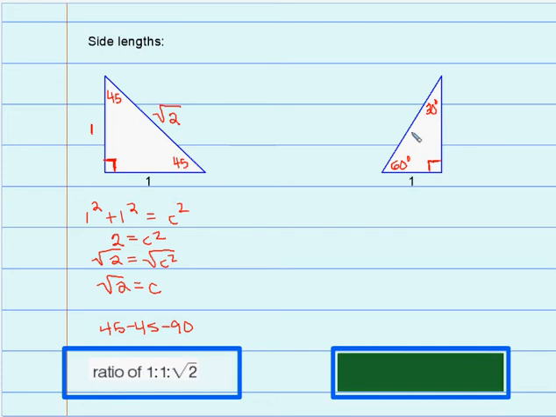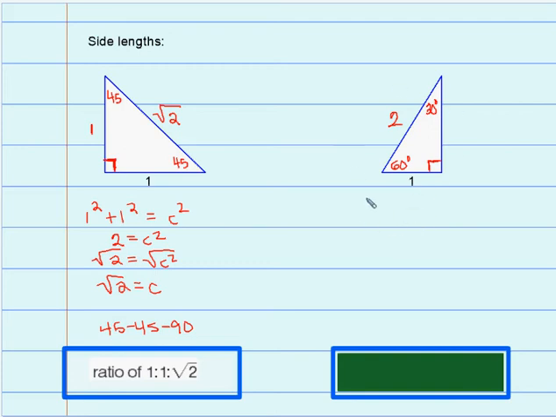In the 30, 60, 90 triangle, we have to think just a little bit. Remember that this was half of an equilateral triangle? And so this side, the hypotenuse, is one of the sides of the equilateral triangle. And this side down here, the side between the 90 degree and the 60 degree angle, the short side, was half of that equilateral triangle. So this side is half as big as the hypotenuse, which makes our hypotenuse 2.